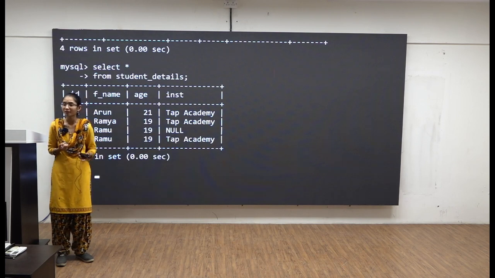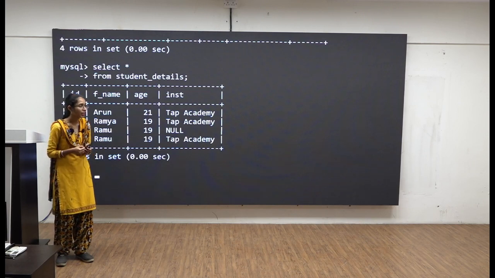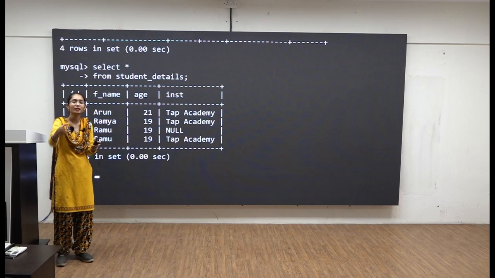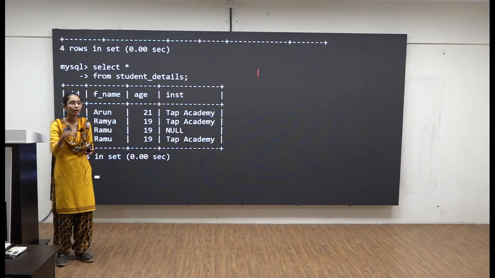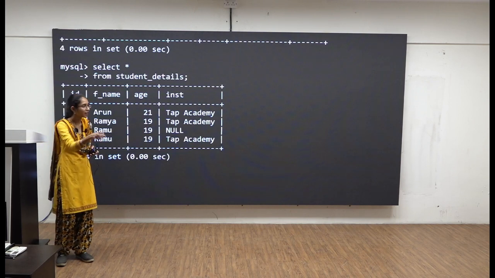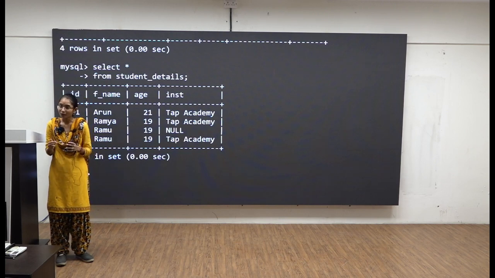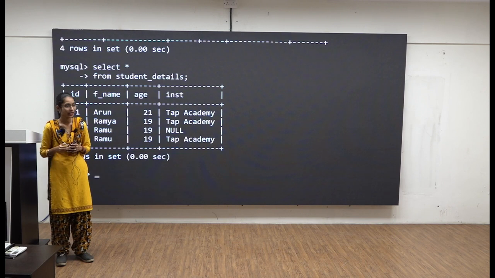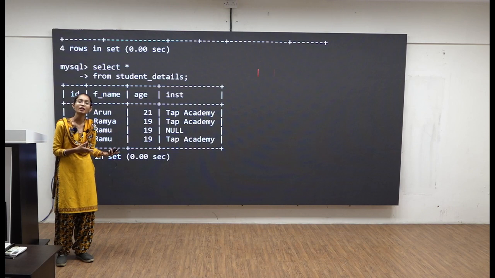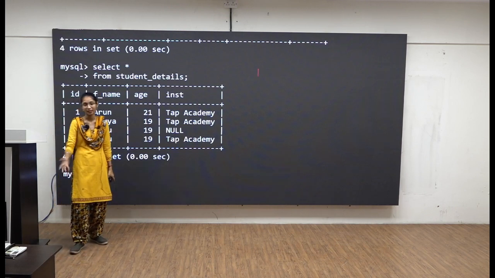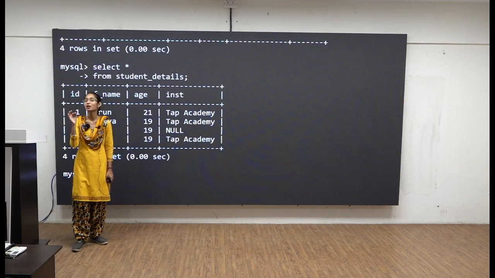Similarly, for an employee, salary will be there. Salary also will keep on changing. Sometimes if he is working in any project, once that project is done, he will start working in a different project. So that also we have to update, right? From the beginning till last, can we keep only one project name for him? Or only one salary? Or only one age? No. So we have to keep on updating that data. That is very much important. Otherwise, our data will be outdated data. So to do that task only, we have a command.